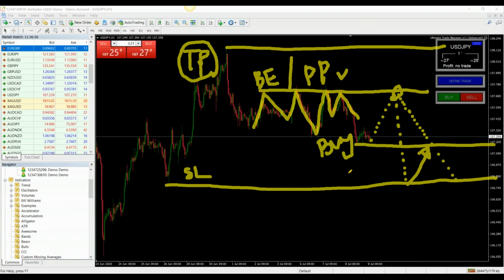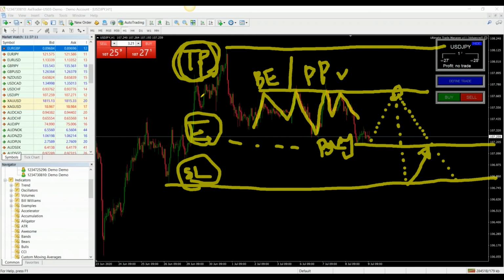You need to look for the next big level, right? If I have to put it very simply, your stop loss is over here, your take profit is over here, and your entry is over here. You need to find the next big level between your entry and your take profit. If there's no level, that's great. But if there is a level, you need to very realistically recognize that, and say maybe there's a 70% chance that it might come all the way up to here. That's great. 70% chance it goes up to here. But nothing is as simple as that. Just because we want it to happen doesn't mean it will happen, right?